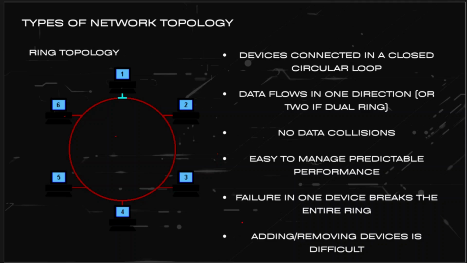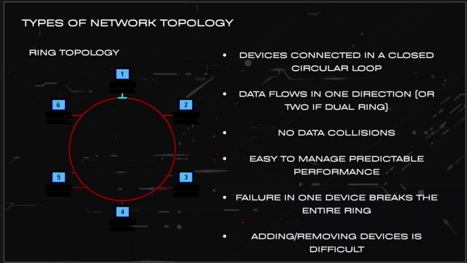So if you see a real life example here, think of a relay race. To send data, a computer waits for a token, an empty digital frame. If I can assume it as an empty digital frame, it puts its data in a token and passes it to the next runner. So the data moves in one direction until it reaches the destination. So the pro of this one is no collision, because only the computer with the token can speak. There is no shouting over each other.